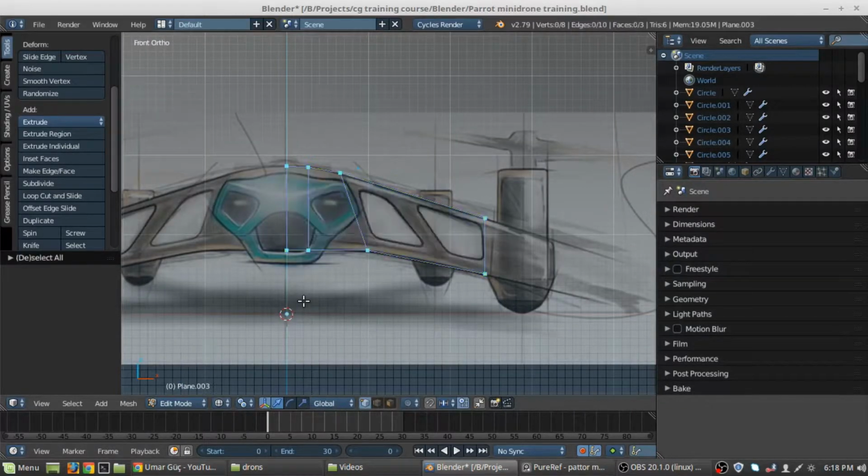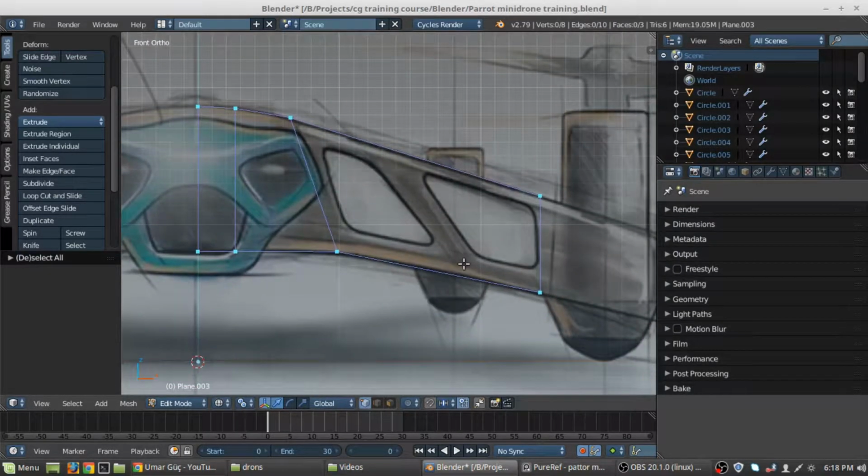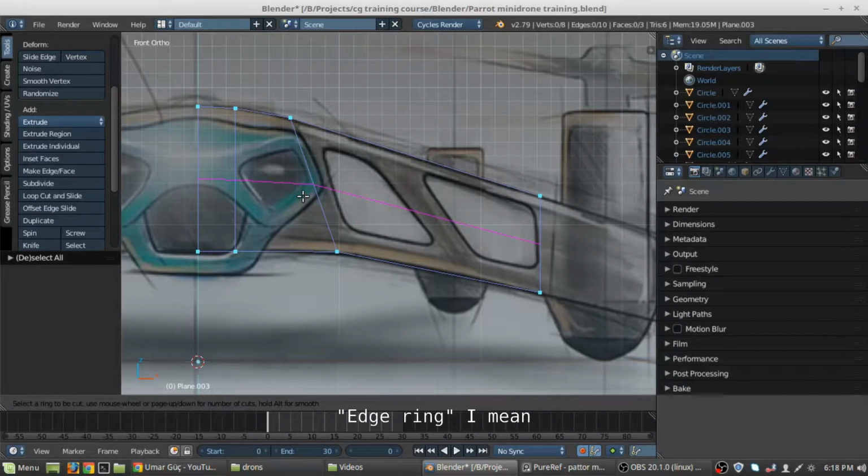Go back into the front view and put your cursor right here in the center of this ring. It's called the edge ring, and then press Ctrl R to create an edge loop across this edge ring.